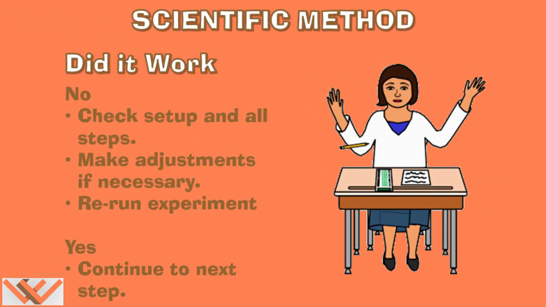Step five, did the procedure work? Your hypothesis did not need to be supported to conclude that your experiment design was successful. As long as you get a consistent outcome, then your experiment successfully tested your hypothesis. When you want to take a look at it, did it support it? Well, if it's no, you need to go check your setup. Check all of your steps. Look at the equipment that you use, the different types. Did you consistently use a 40-watt light bulb for your lamp? Did you have a constant temperature using the Bunsen burner? And there you need to, this is where you make adjustments if necessary. Then you go back after you've readjusted everything to meet what your variables and your requirements are, and then restart the experiment. If your procedure worked, then you continue to the next step.